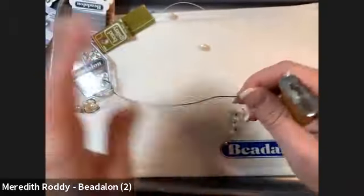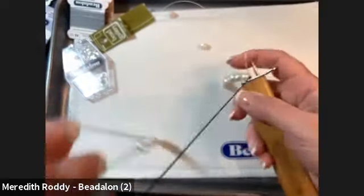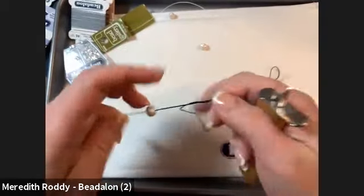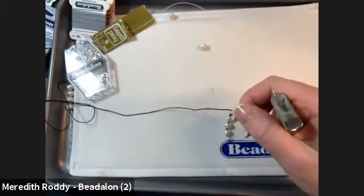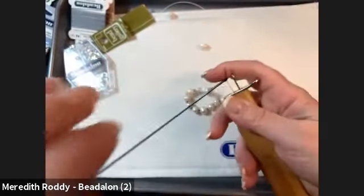You'll have big spaces, you'll have skipped knots, you might even have double knots. It's not gonna be pretty. So you're gonna cut it all apart and you're gonna start over again. You're gonna give yourself grace. Your second necklace will be much, much better.